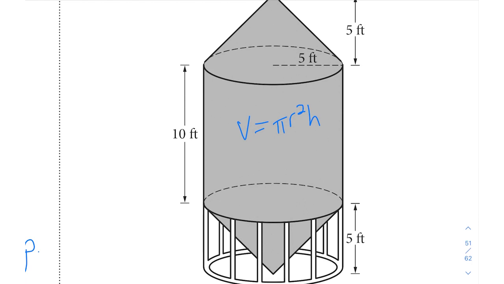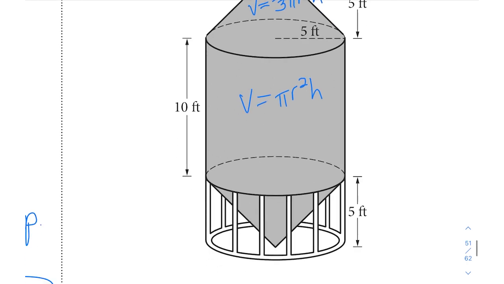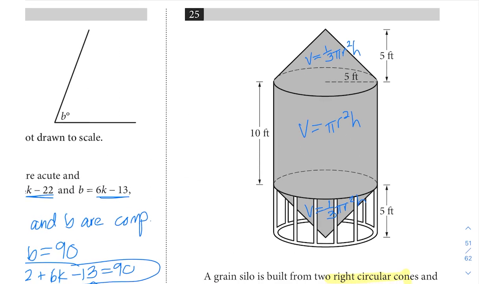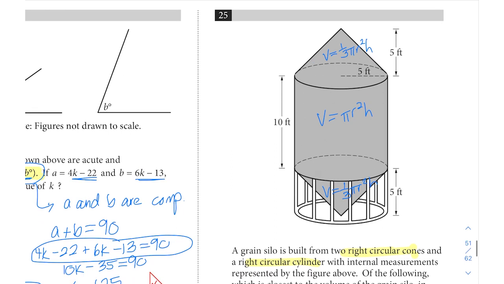We have the volume of a cylinder, which is going to be pi r squared h. I highly recommend memorizing that. However, if you don't know it, that will be provided at the beginning of the section with your formulas. Here, the volume of a cone is going to be 1/3 pi r squared h. And the volume of this cone down here is going to be the same thing. Same formula, 1/3 pi r squared h for that one. So we are basically going to have to just do the volume for each of these individual pieces and then add them together to figure out our total volume for the silo as a whole.